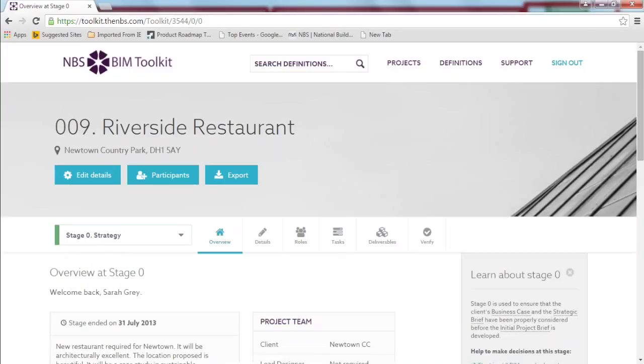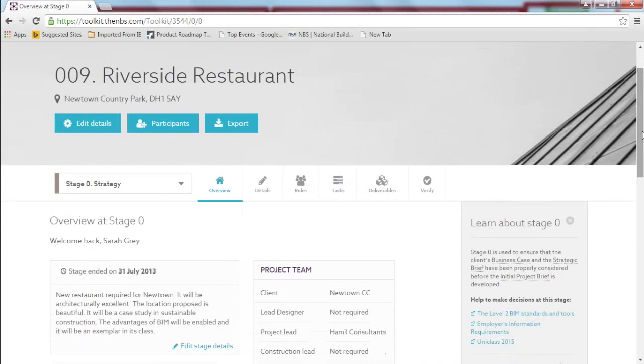Okay, so at our early stage, this is a Riverside restaurant project. I'm using a traditional procurement route. And at this point, I'm the client, a developer of premium restaurants around the UK. And I've been able to base this on a previous digital plan of work template that was done in Toolkit on one of my previous projects.